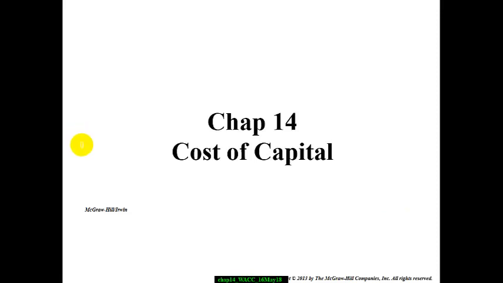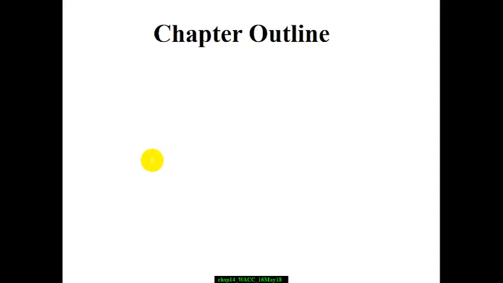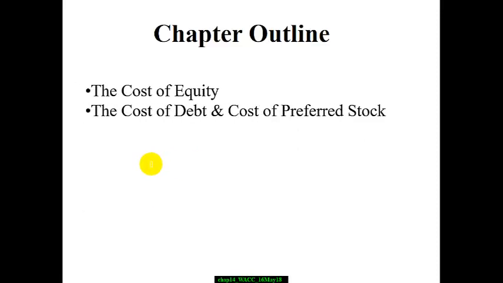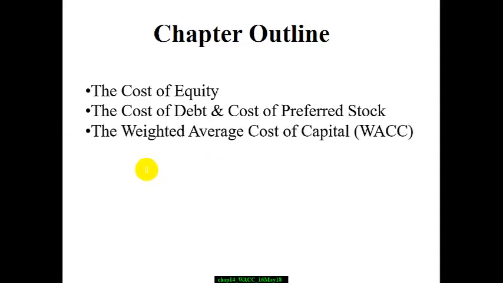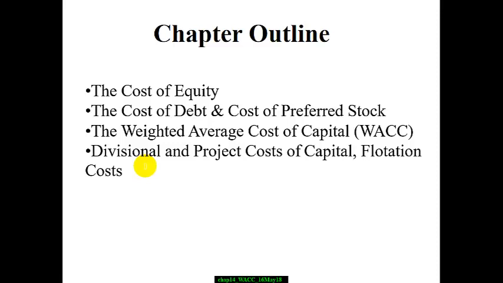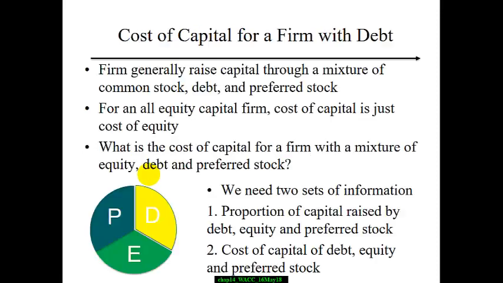Hello, today we're going to continue to talk about cost of capital. We have done cost of equity, cost of debt, and cost of preferred stock, and the main focus today is to find out WACC, weighted average cost of capital. We will talk about divisional project cost and flotation cost in a separate lecture.